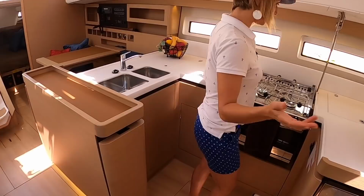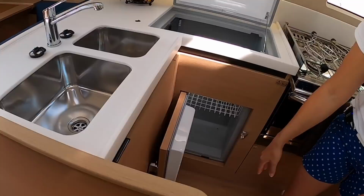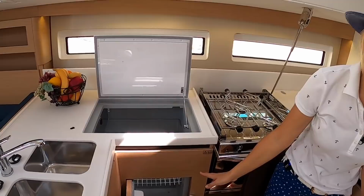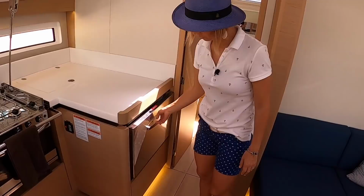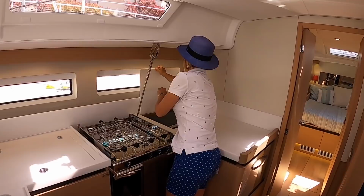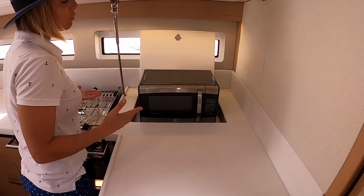Spacious area. There's a lot of fridge space. So we've got fridge, one top loader. This is really nice access, which you never have because you're always kind of climbing over and pulling stuff out. So this is really, really cool. I like that a lot. Also, we've got a drawer as well. Good size. So that's really nice. Another cool feature is this one here. It's actually a hidden microwave. Kind of cool, because how often are you really using it? So when you do use it, it's nice, and you can store it away when you don't need it.